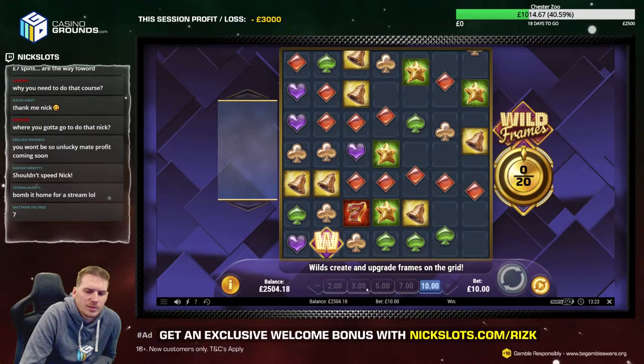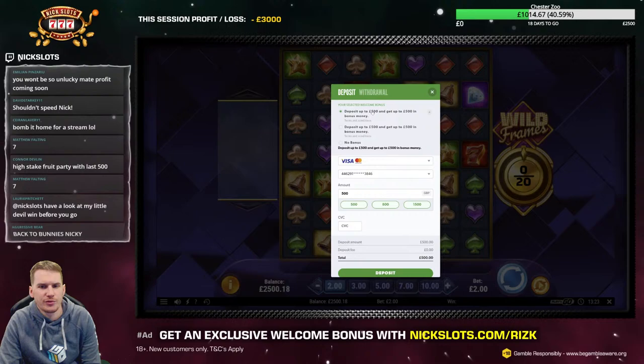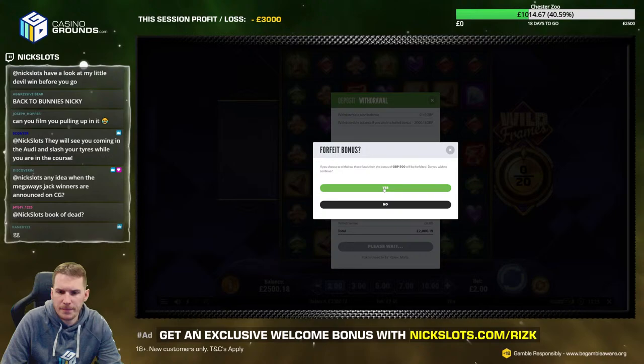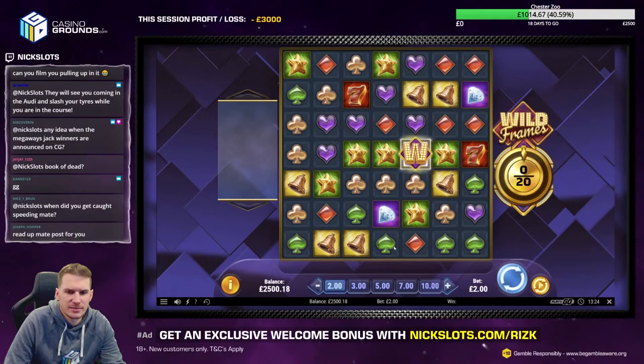Okay, I'm done. That'll do. Withdraw. 2k. And it should come up with a pop-up saying cancel bonus money, I'm sure. How can the payment be declined by the bank? Fucking bullshit. Hold on, let's try that again. Let's see. There we go, guys.